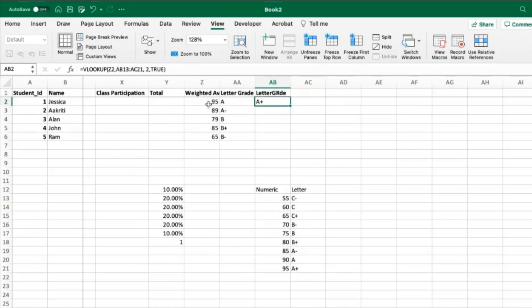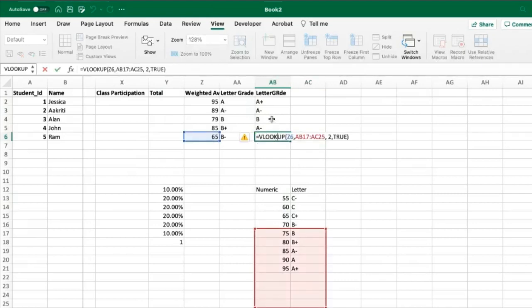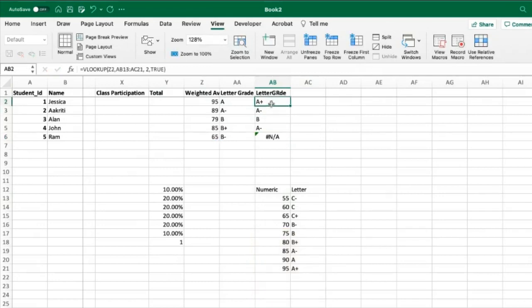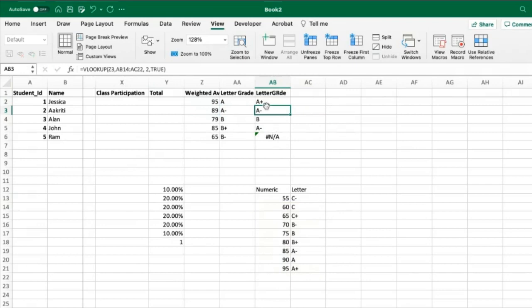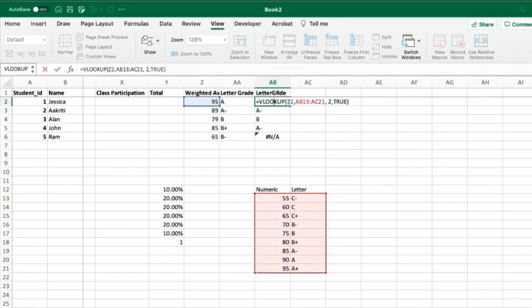So now we have an A plus for the student, and we don't have to type for each and every student. We just need to copy and paste. Now we have this. And like I mentioned before, what Excel does is, if you do not have absolute referencing, it will feel that it can see how it selected a table a row below our original table. So we need to have absolute referencing, and you always need to check if your formulas have been copied properly. So I'm just gonna have absolute referencing for this table over here.